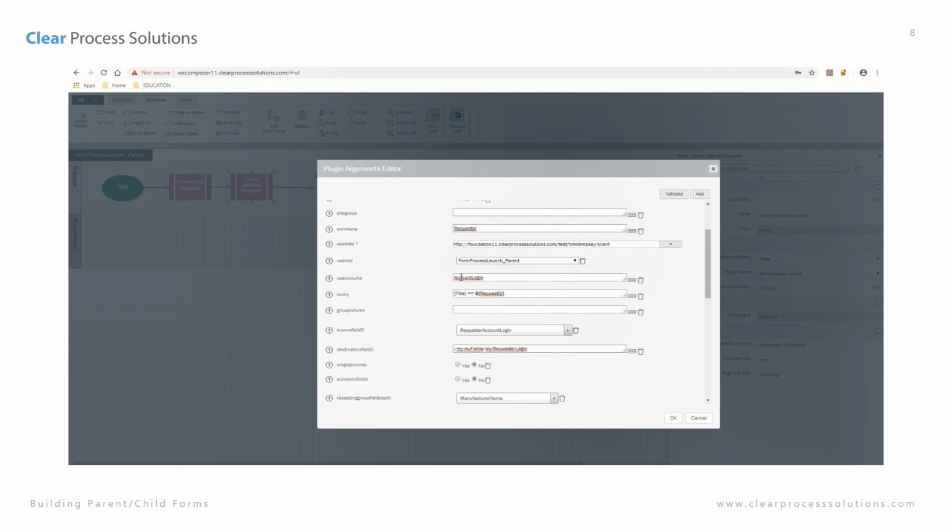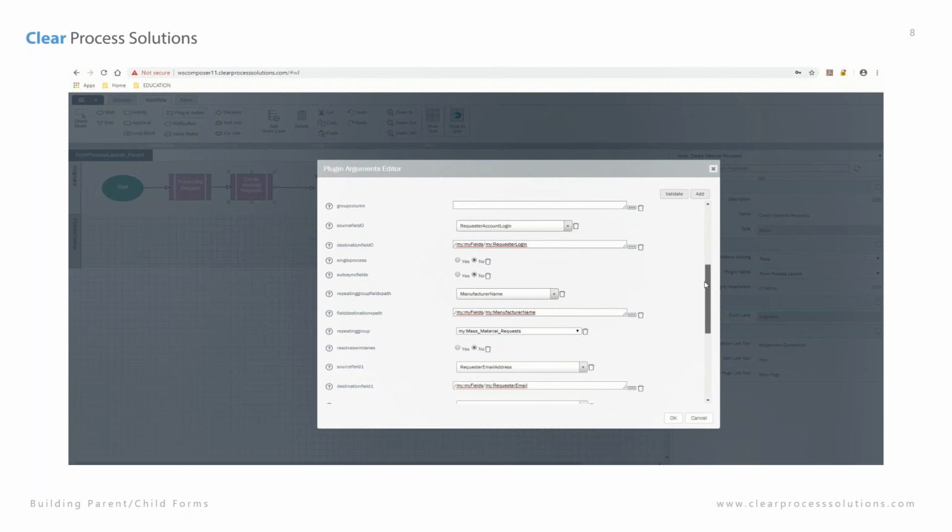And we're going to find the user by querying the list of the parent form and finding their account login. So this is going to be a SharePoint field that is promoted from the site. It's just the user login who started the parent form, and we're going to query it by the title, which is the request ID. This is just one way to remember it.